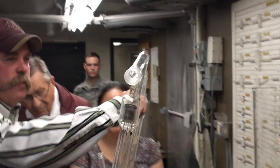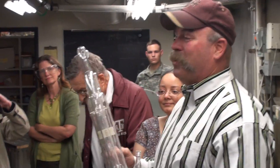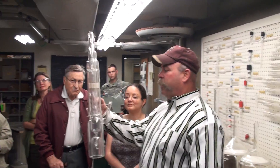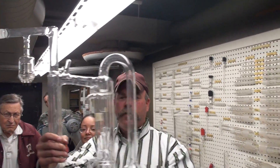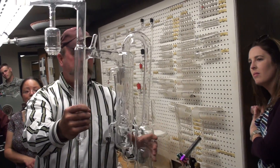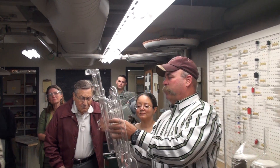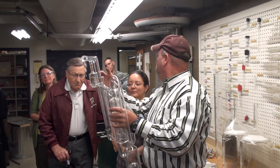A great example of that would be something like this, which is a mercury diffusion pump. This creates vacuum, and they don't use these much anymore because it uses mercury to pump with — mostly they've gone to silicone-type fluids. But you can see this is walls inside of walls inside of walls. It's four jackets: the outer jacket, inner jacket, one inside of that, and one inside of that. So you would build the inside part, then the next part, all these different pieces, and then start putting them together.